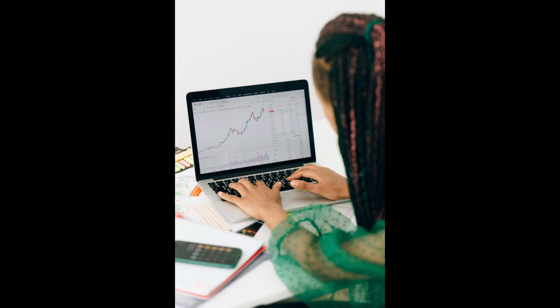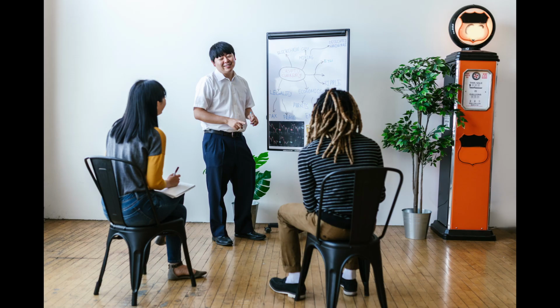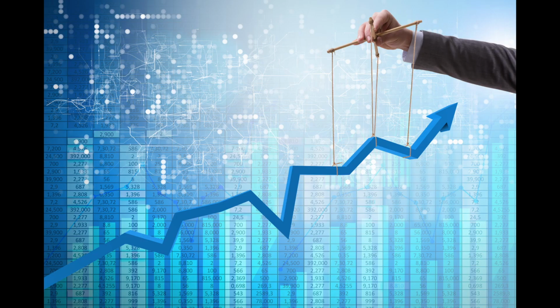Placing a trade in the foreign exchange market is simple. The mechanics of a trade are very similar to those found in other financial markets, like the stock market, so if you have any experience in trading, you should be able to pick it up pretty quickly. And if you don't, you'll still be able to pick it up.